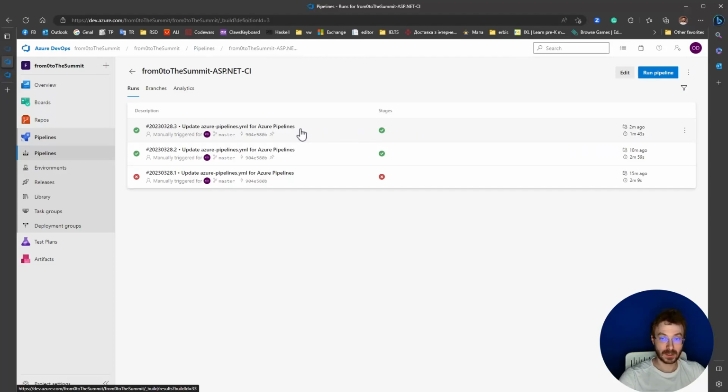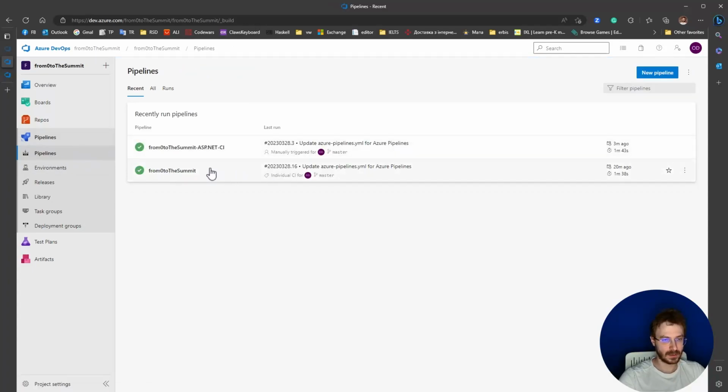We have the same results using the classic editor and the YAML file. But based on my experience, about 1 year ago and before, YAML worked up to 10 times faster. So they have optimized something with the classic editor, and now you could use any of them. They are quite good and convenient.